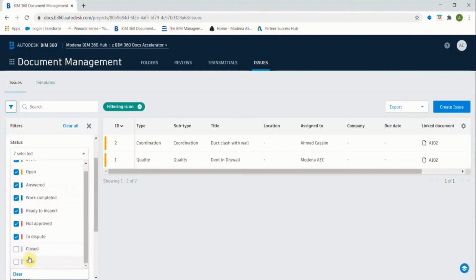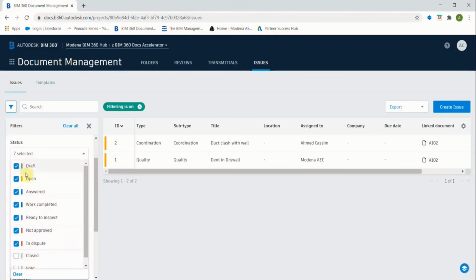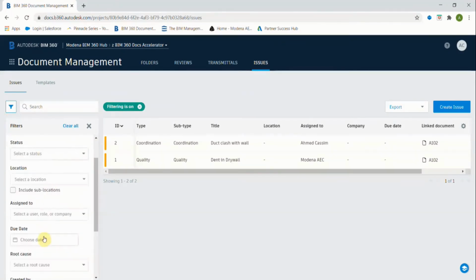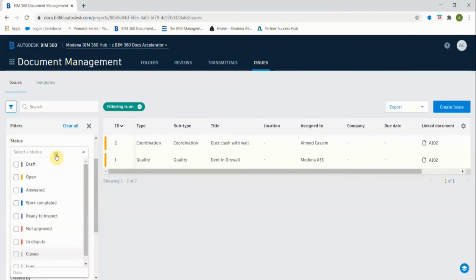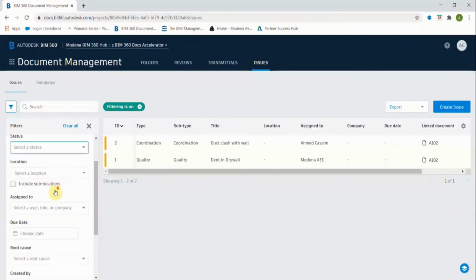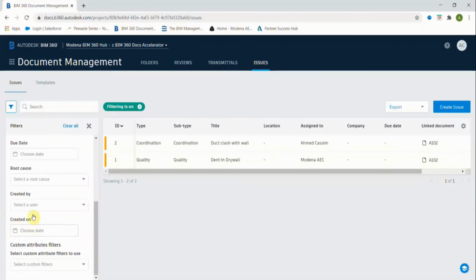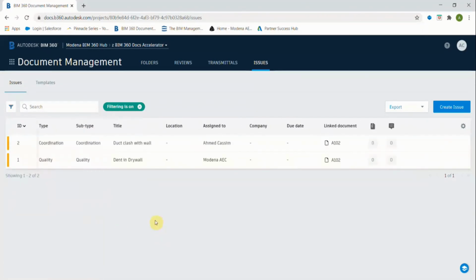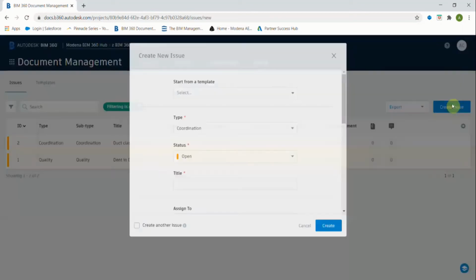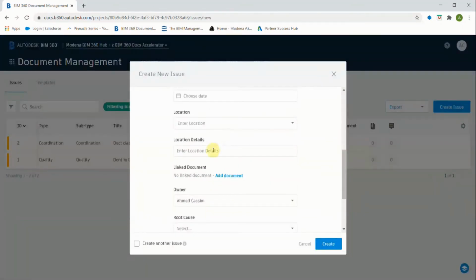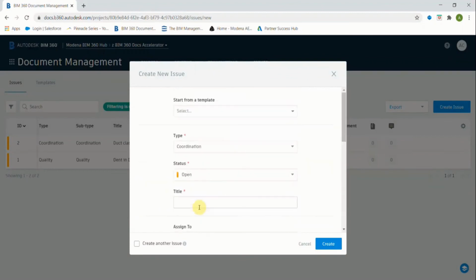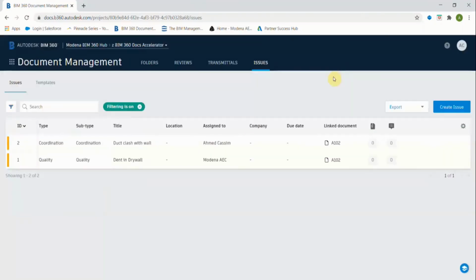The statuses that we have are open, answered, work completed, ready to inspect, not approved, in dispute, closed, void, etc. We can also filter by status, created on which day, etc. So filters very, very powerful. Can filter by user as well. We can even create an issue here that is not corresponding with a document, or you can link the documents if you need.